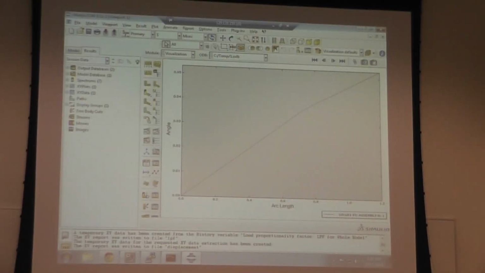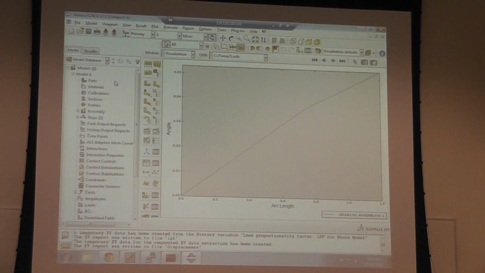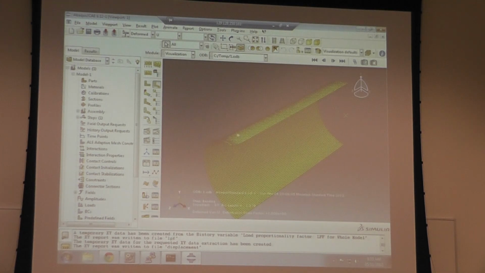Alright, so how can I now model something like this? Usually when you're modeling something, especially with buckling, you want to initiate some initial imperfection to basically guide the buckling, because the buckling usually can happen at any point. Buckling could happen here, or closer to where the load is applied. So to guide it to happen here, I have to apply a little bit of an initial imperfection.